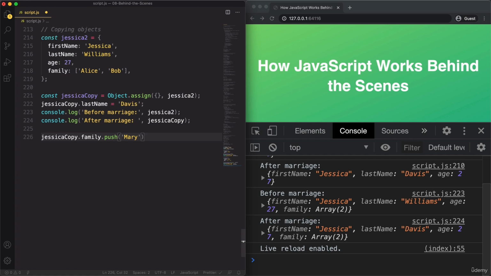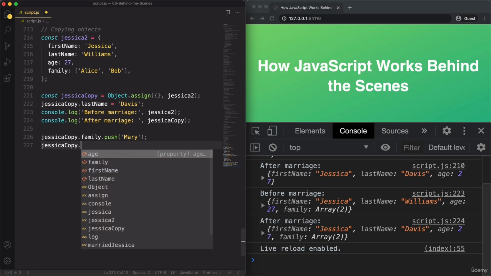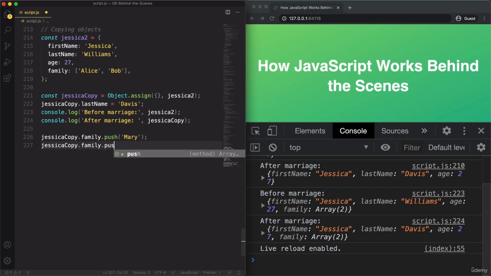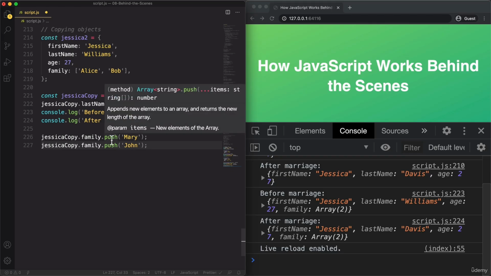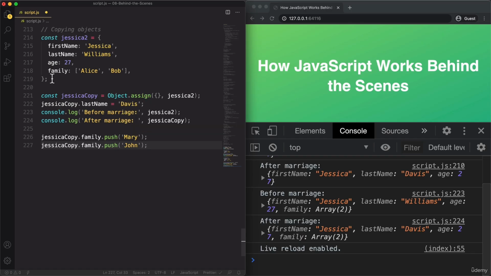And let's add Mary, and let's also add another one. So family dot push, and let's add John. So remember, here we are manipulating the copied object, which is actually a copy, but now here we are manipulating an object that's within the object.